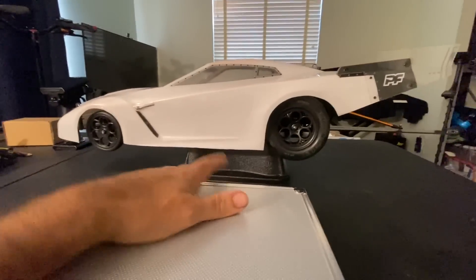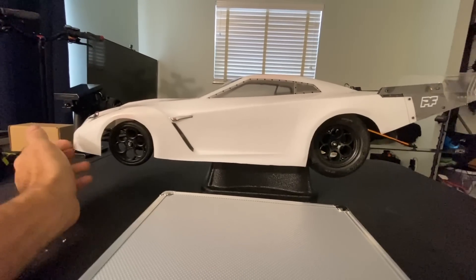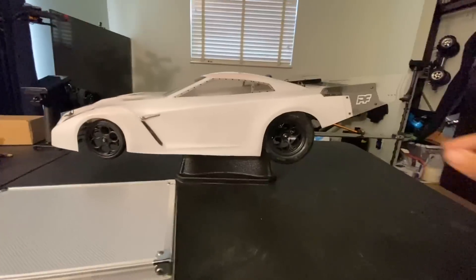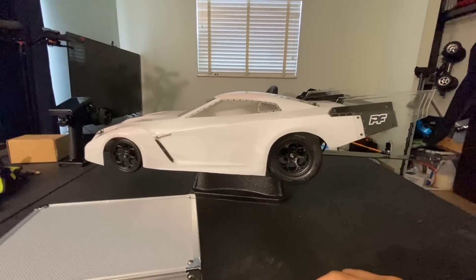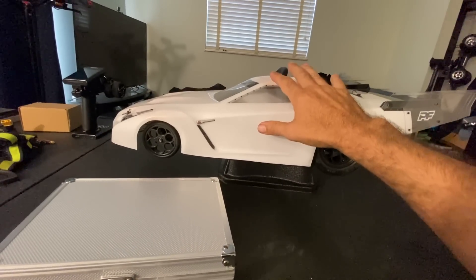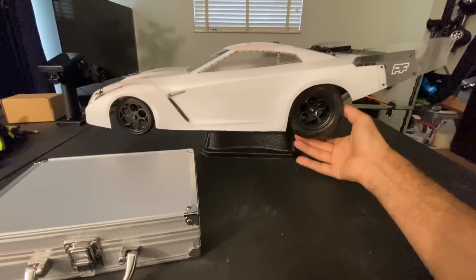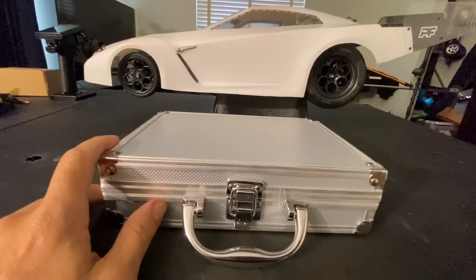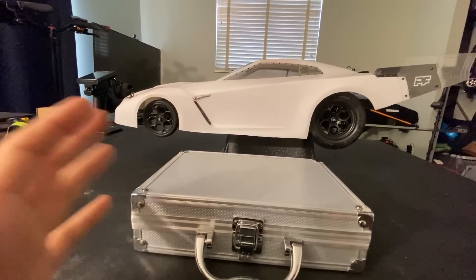All right, we're back at the house — we're in the hobby room. You guys have seen this RC car before on the channel. That's not what this is about, but I know I'm going to get some questions about it — this is a no-prep RC car that I built a while back. It's really a sweet car. I made some changes on it — it's lighter, it's faster. But anyway, what I want to show you is in this box. This is another one of my hobbies — for those of you who don't know, I've got a million hobbies.